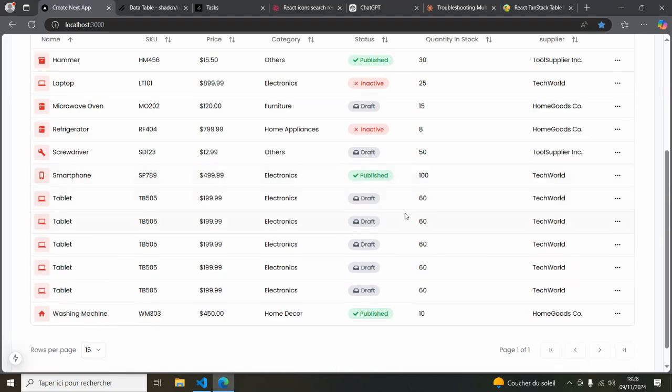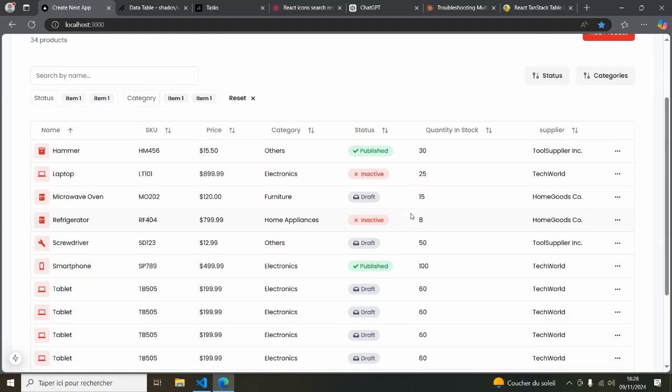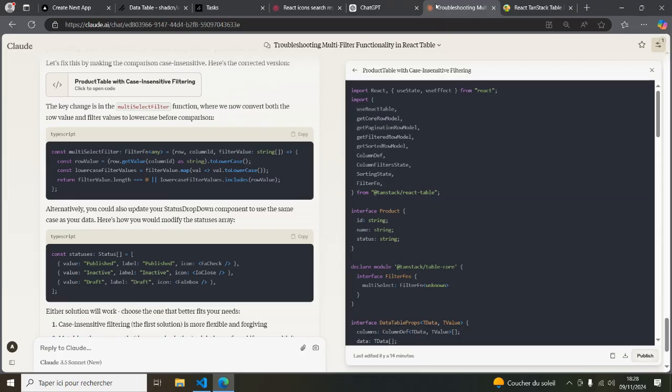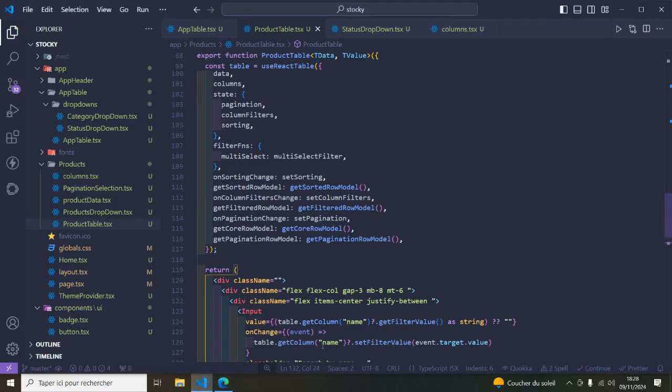To be honest with you, that took me quite a while because it took me some time to understand how it is working, and thankfully I used AI, basically I used Claude, just to get the solution to this problem. I'm not a guru, I'm just learning like you, and I'm trying to figure things out to know how this cool library is working so I can use it in more advanced and complex projects.